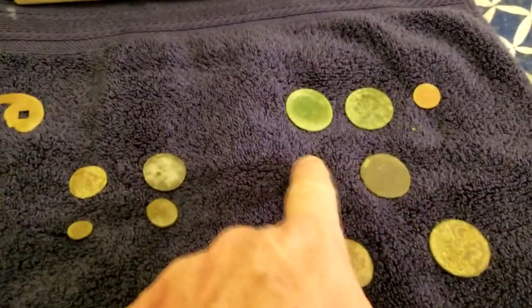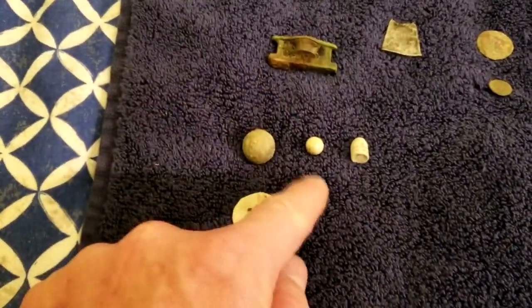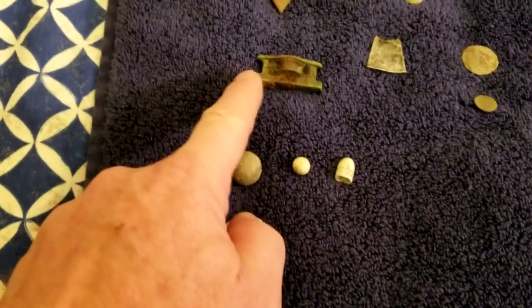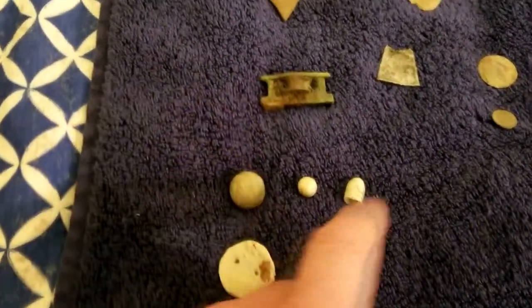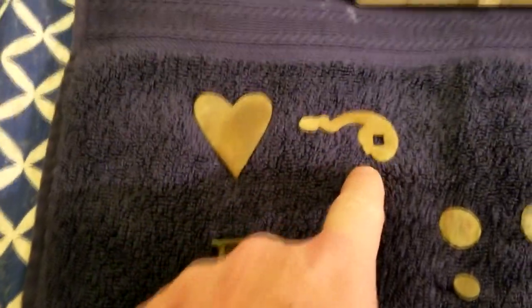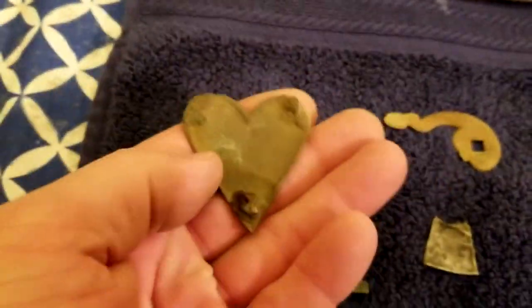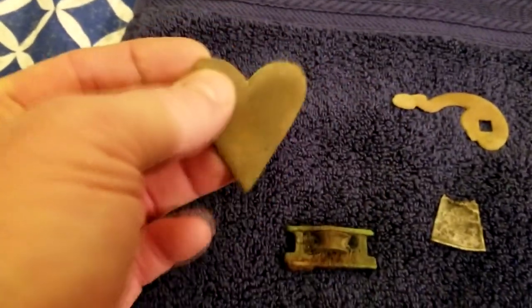Well, here is day four wrap up. These are my finds. Had a pretty good day. Not too much before lunch. I just got one coin before lunch, and all the rest came after lunch. I got a hemweight, a very big, huge musket ball, a small musket ball, a two-ringer bullet, some type of, I don't know what that is, but got an aluminum thimble, some type of decorative piece, and then a horse's bridle rosette, heart rosette. You can see where it was attached right there. That was a nice find, rang up really good.